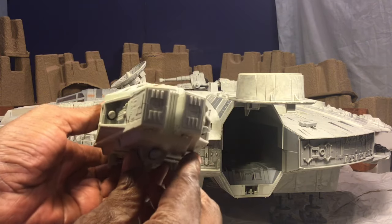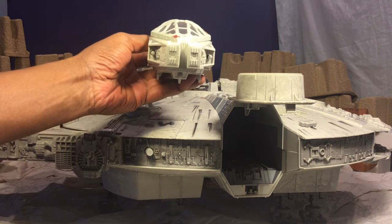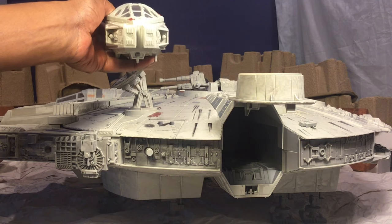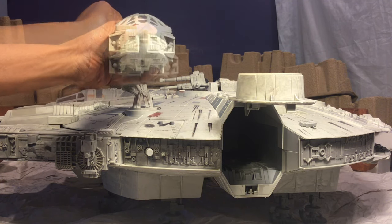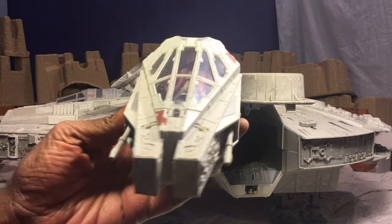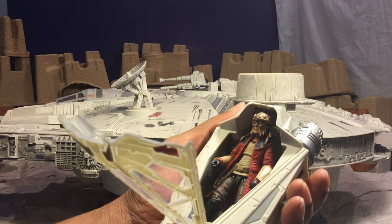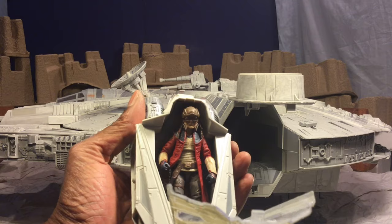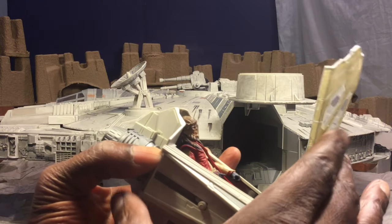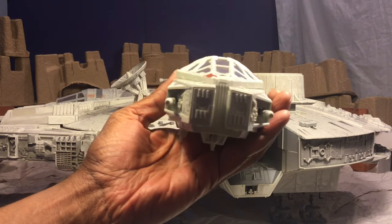And then you also have a projectile, and that projectile, the button for it is in the back right there. And to get you a look at the projectile, very, very cool stuff there, guys. So the transport does fit one figure on the inside, and you pull it from the top, and there's your figure on the inside. Very cool. And when he's ready to go, just snap it tight and you're good to go.